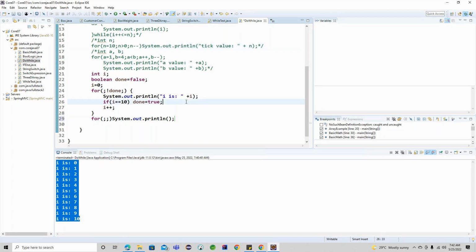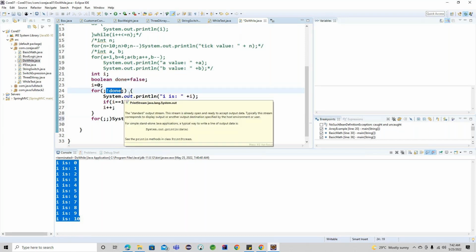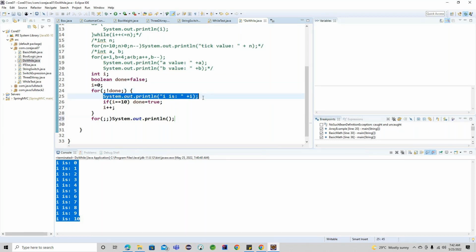No. So if you observe carefully, initially I value is 0. So the condition will be satisfied because we are making the done variable false. So we are using the not condition. So it will become true. Once it is true, we are going to print this I value. We are checking here, if the I value is 10, no, I value still is 0. So this particular condition will fail. Okay, and just it increases the I value. Whenever the I value becomes 10, this particular condition will be satisfied. We are making this particular variable true. Whenever this variable is true, we are using the not operator. The not operator, what will it do? It will return false here. Getting the point? I think you missed this. This is very important here. It's going to stop the loop.